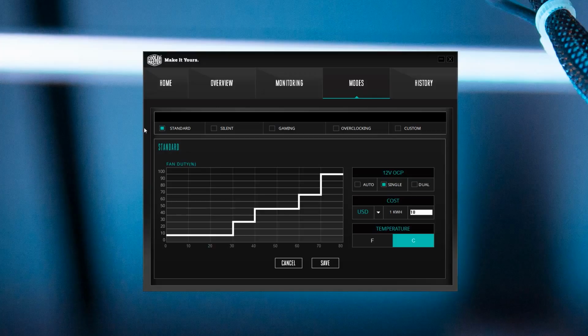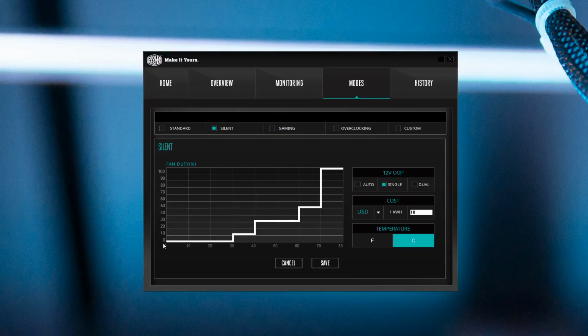Depending on the type of user that is using this app, they'll want to select different profiles that might suit their habits. So for example, if you're the kind of person who needs your PSU to be silent, maybe you're composing music and recording, you can click silent mode. To activate the silent mode, you click on the setting here and then you press save. This will change your fan speed settings.